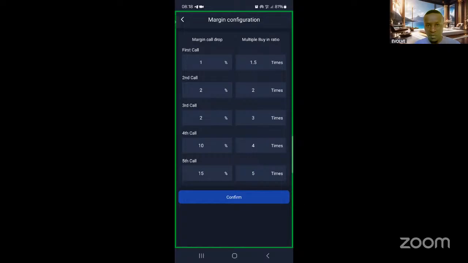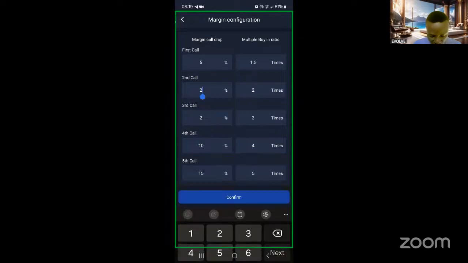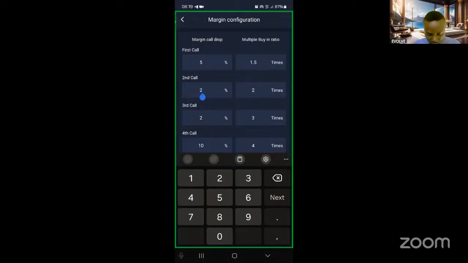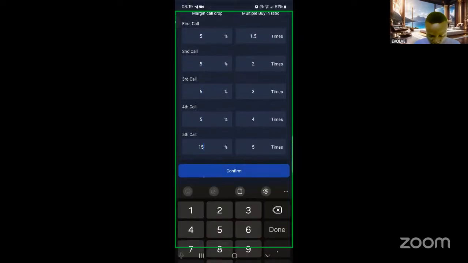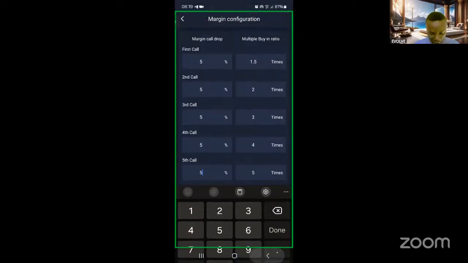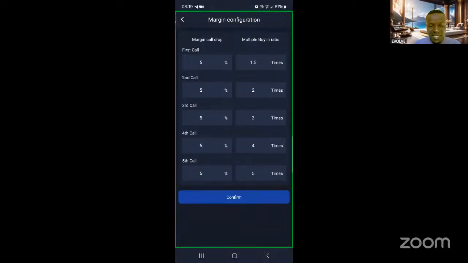Then I gave you a tip as we were coming to the conclusion of our call last night, where I said that if you are looking at the market going down by, let's say, negative 30%, instead of doing 5, if you are going to do 5 margin calls, 5, 5, 5, 5, and 5, which adds up to 30%.